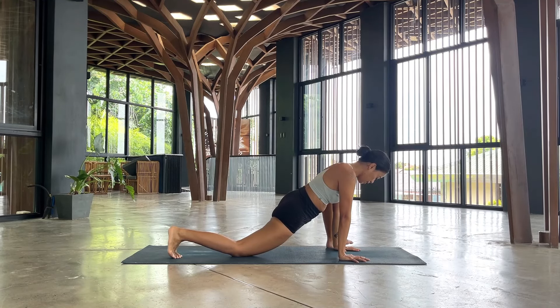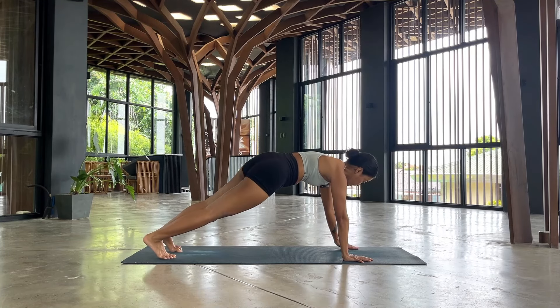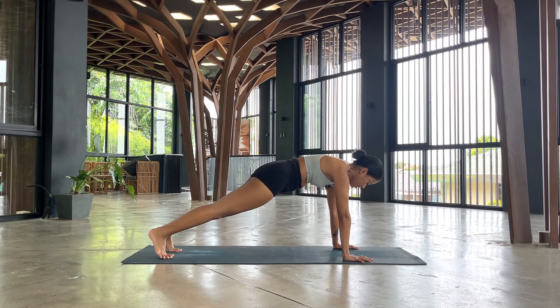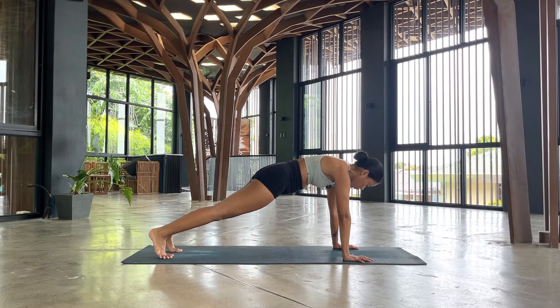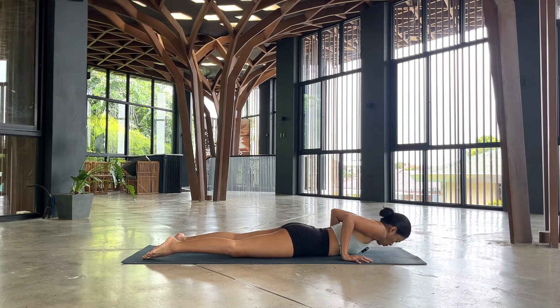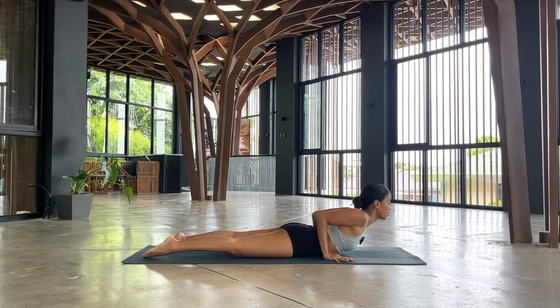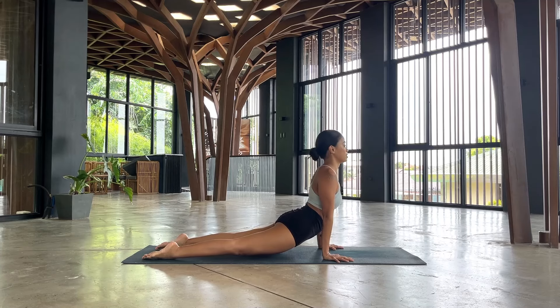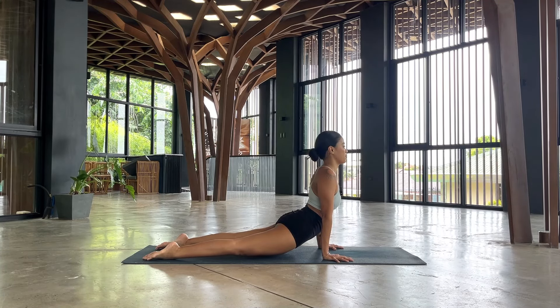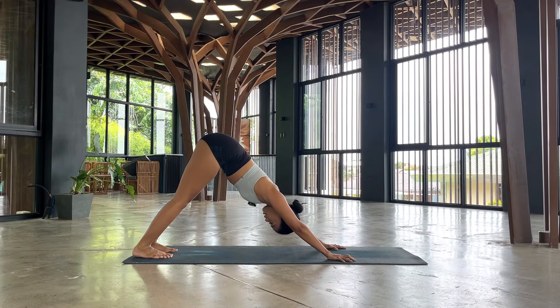Coming back center. Planting your left hand down, lifting the right knee, stepping the left foot beside the right foot to your first plank of the day. Pressing on all of your hands to the ground. Slight tuck on the tailbone. Core engaged. Stay for one more inhale here. On your exhale, let's go back — knees drop down, heart, hip, and belly all the way down to the ground. Untuck the toes. Roll the shoulders down and back again. Option to find low cobra or maybe higher. If you want some more, go towards your upward facing dog — lifting the hips and the knees, strong press on the tops of your feet. And then as you exhale, take your chin to your chest as you lift yourself back up to your downward facing dog.